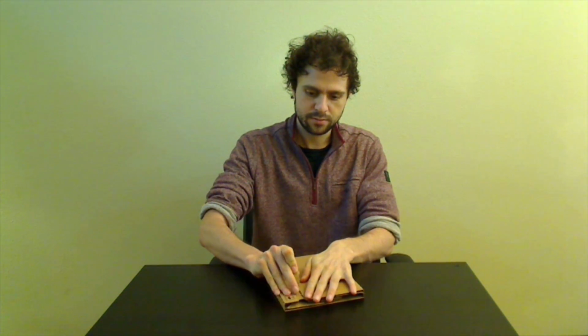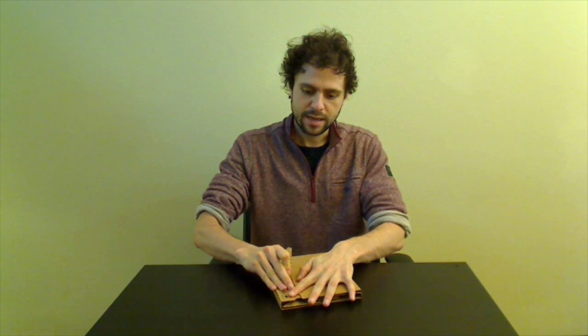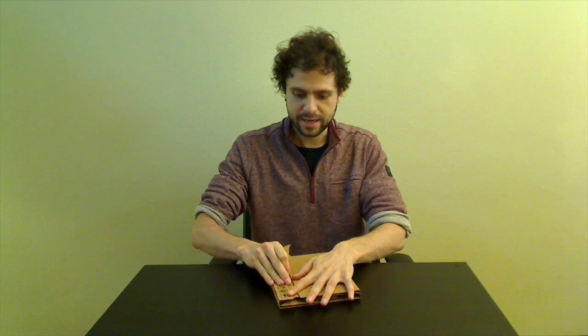And what's cool about this, of course, is that it's completely made out of cardboard, and it's almost ready to be shipped, it looks like. You can imagine someone putting on some shipping label and some postage and dropping it right in the mail, and it would be ready to go. Okay, without further ado, we're going to open it up. So there's a little tie here, and we'll see what's inside.